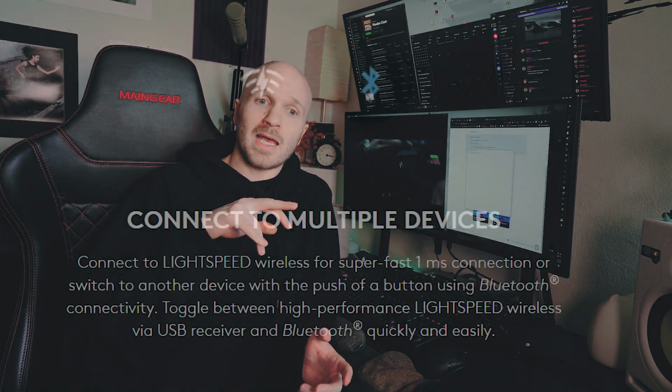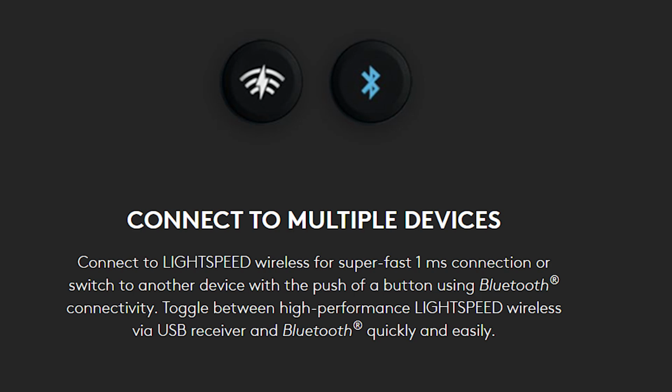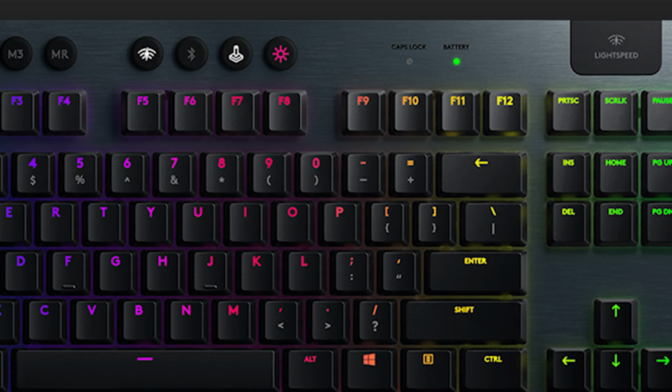And I might even justify the $250 for the wireless, because I feel like the wireless has some benefits too, because it has a Bluetooth button and you can switch between your phone and then press the button to switch back to your computer on the fly. If somebody's texting me a lot and I could just quickly swap over to my keyboard and text back like that, oh, that'd be a godsend.